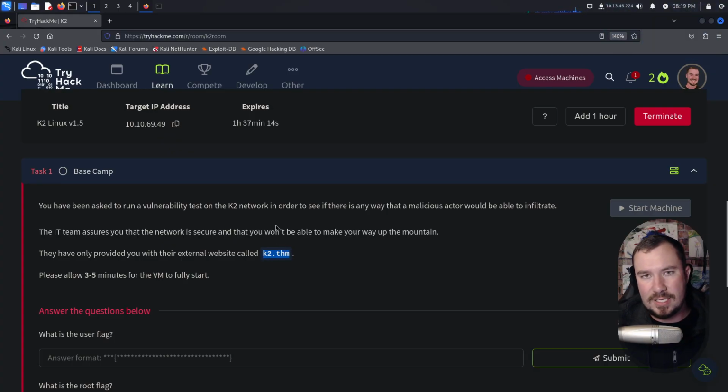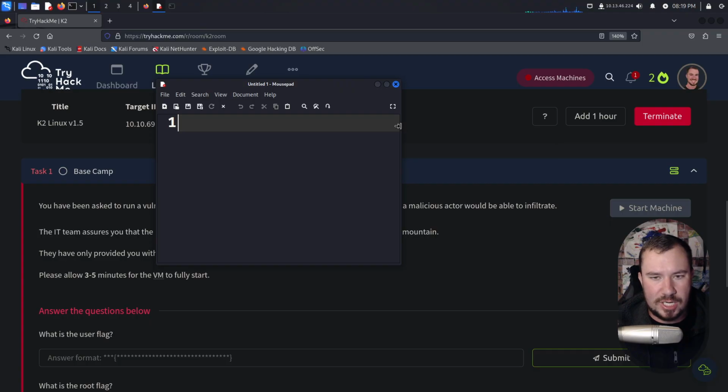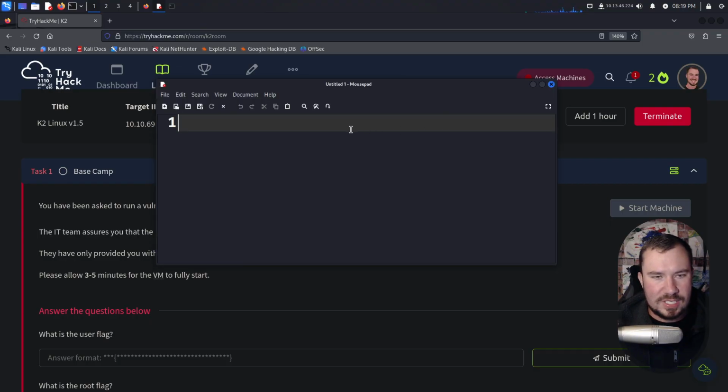So we can go ahead and begin doing some basic website enumeration on here, and there's a few different things that I like to do when it comes to website enumeration. We'll just open up our little notepad right here, our mousepad. Usually I use Notion to take notes, but you know what? We'll just go old school and we'll use mousepad, and we'll just say our web server to-do list, like things that we want to check.